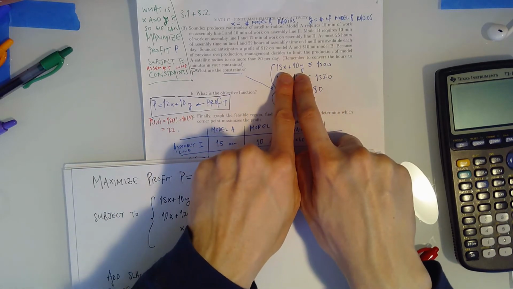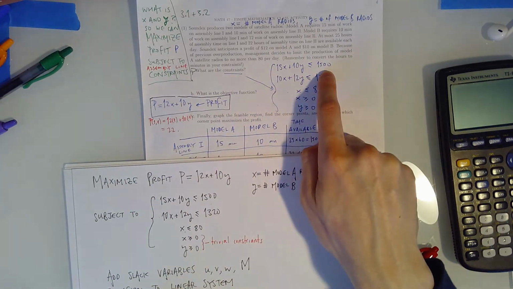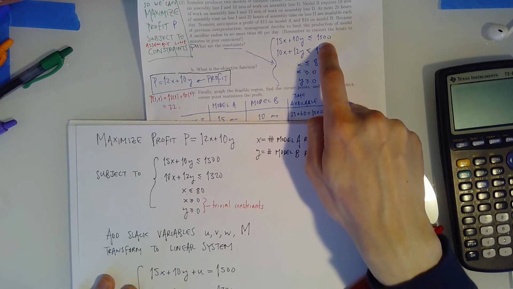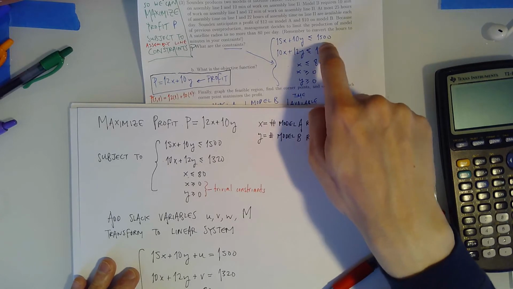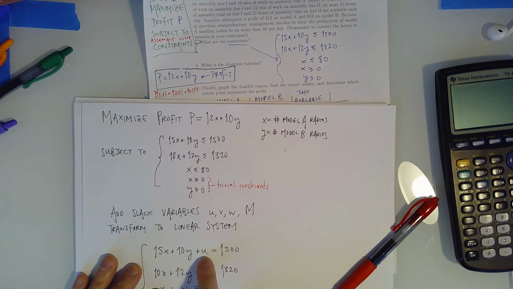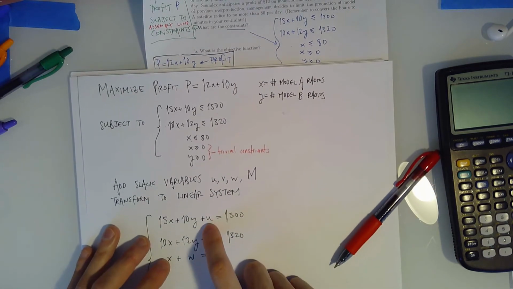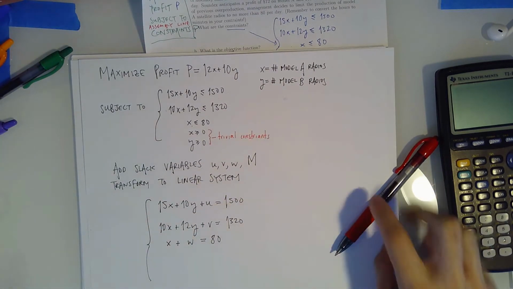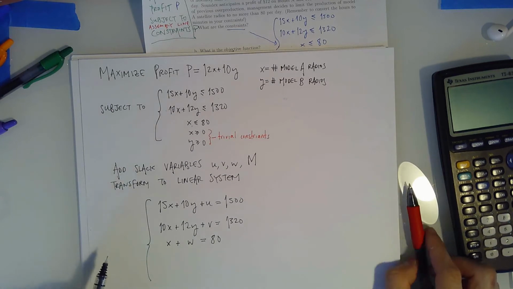You might not use up all that time. You might not use the 1,500, so the difference between the maximum amount of time and the time that's spent is given by u. That's what this is. It's taking up that slack variable. So that's what that means there.